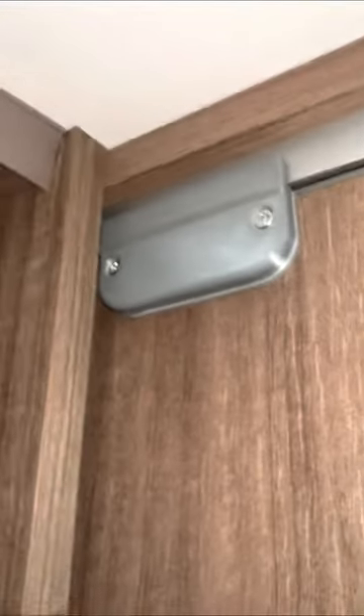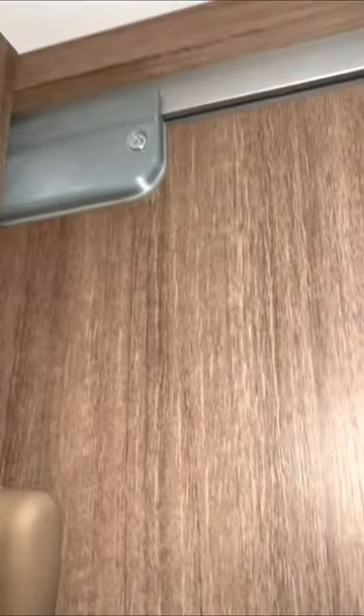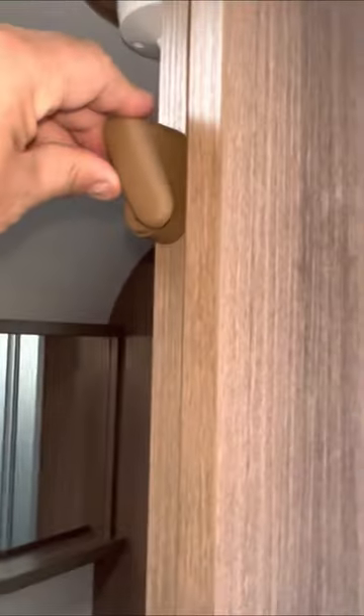And there are two of those — there's one there as well. So you've got two supports at the bottom for when you're traveling. What I say is you travel with it locked, travel with it locked back. So it sits back in this runner, goes in here, sits in this runner and then you lock your door. And now that's safe for travel without risk of it popping off or going anywhere.